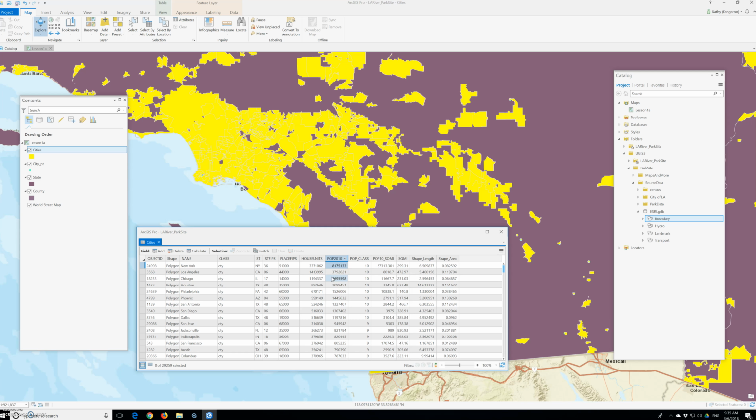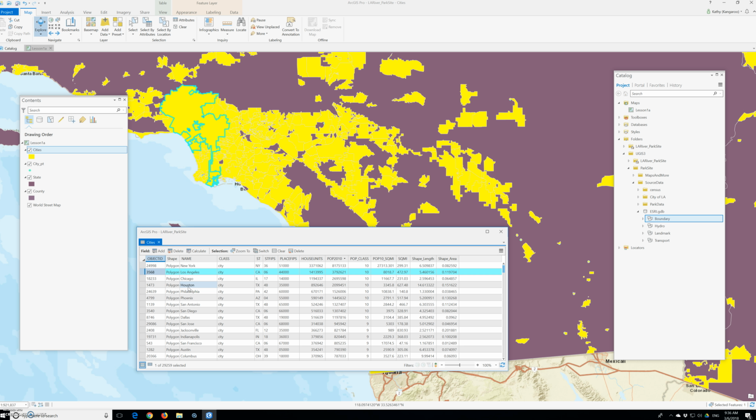The records are sorted in the order of their population from largest to smallest. Los Angeles is now the second record in the table after New York. So it will be right here. On the map, the city of Los Angeles is outlined in blue, so we may be seeing the whole city already, but now we can make sure.